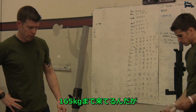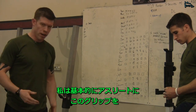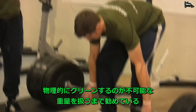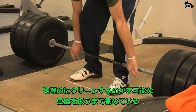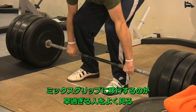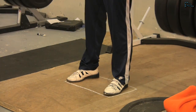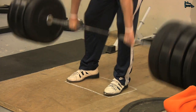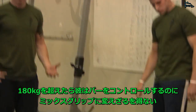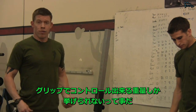We're up to 365, and Greg's still using a double overhand grip on the bar. I usually advise my athletes to use double overhand grip until they get to a weight which they never ever could conceive of cleaning. The idea is that to clean a weight, I need a double overhand grip. We see a lot of people go to a mixed grip too soon. In this case, Greg is not doing that. We get that good pull. Now, once we get up over 400, he's going to go to that mixed grip because it's the only way he's going to keep the bar in his hands. You can only lift what you can hold on to.